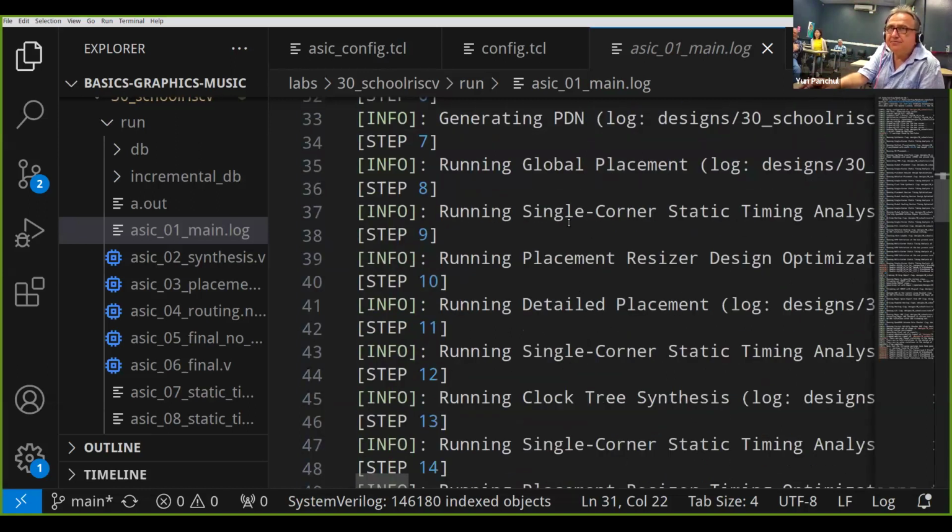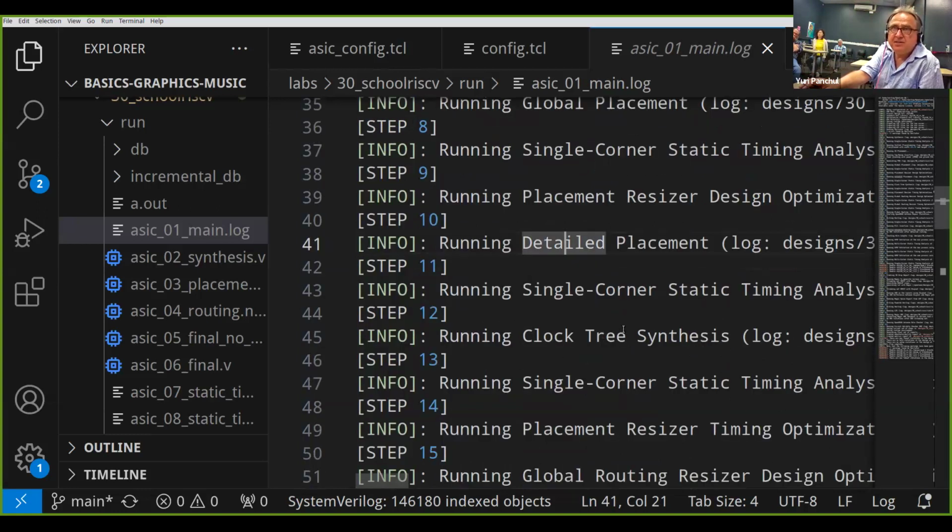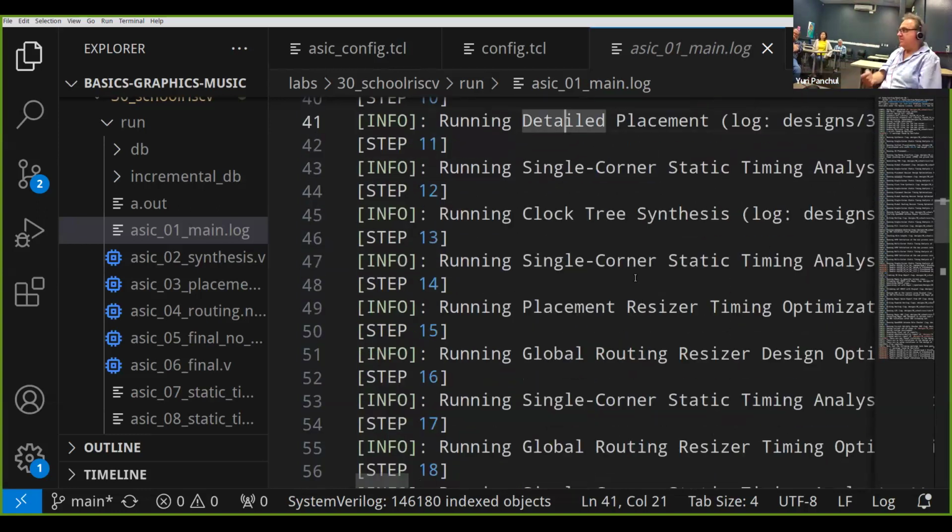Then we do static timing analysis. Then we do placement resizer design. I'm not sure what it does. Detailed placement. Then clock tree synthesis. So you have this clock signal, and this clock signal needs to go to all places in your design at approximately the same time. Otherwise, the design will be buggy. It will not meet proper timing.